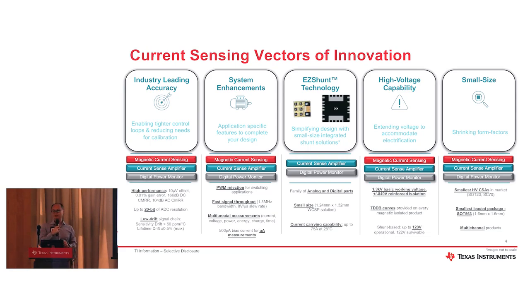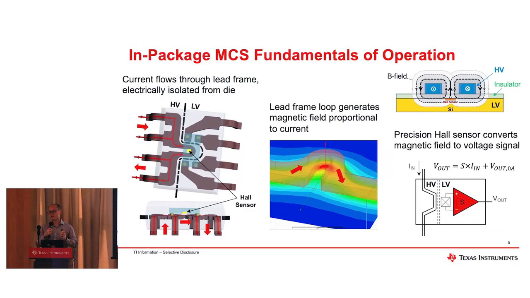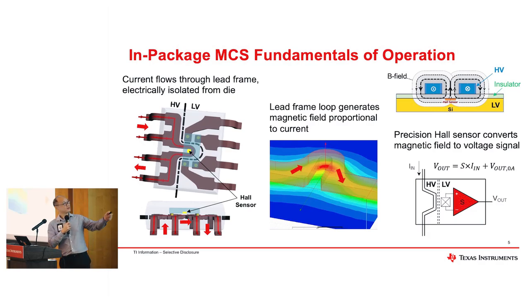Now, talk about one very innovative thing, magnetic current sensor, MCS, in package. You look at the diagram, very interesting. The current flows through from these two pins on the lead frame, goes through, we do a loop, and it goes out. So your current is a bypass flowing through this lead frame. There's an electrical isolation between them to the other side, to the low voltage side. And we mount our IC chip on top of this loop.